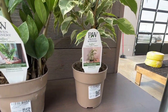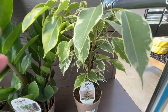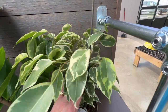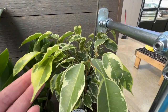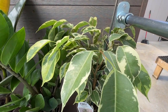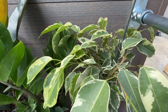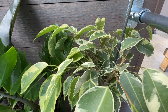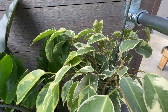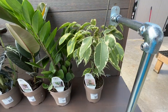Last we have Samantha ficus, and this is a beautiful variegated ficus — really airy. If it's sitting in your windowsill it's just going to be a nice airy plant that blows in the breeze. I like that variegated foliage. If you have a corner in your room where you want to put a nice upright tree-looking houseplant, this would be one that I would suggest for that type of location.